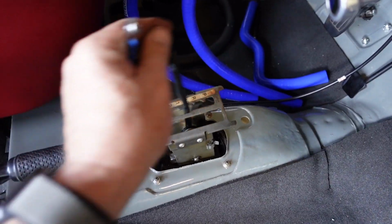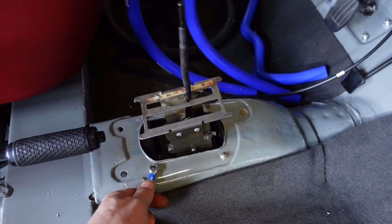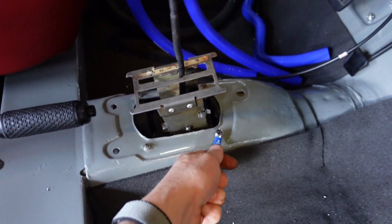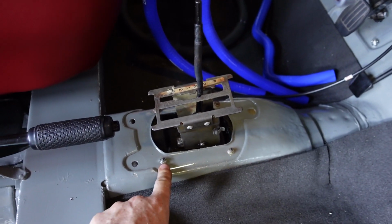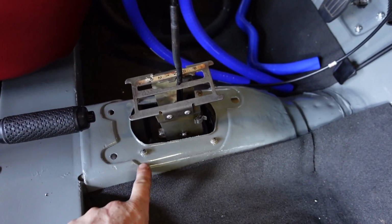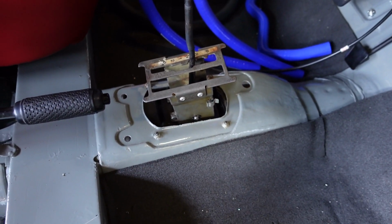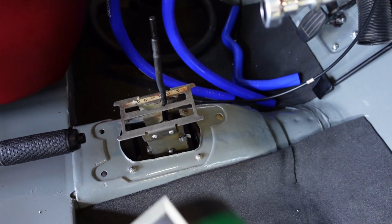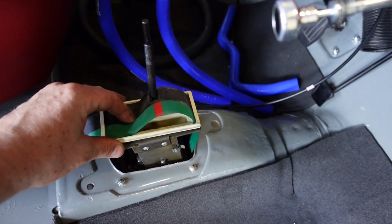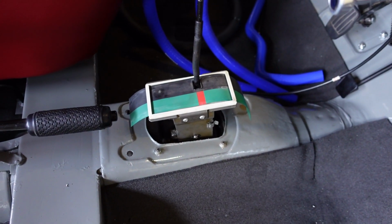So there you go, all buttoned up. I did drill out these holes a little bit larger because it's really difficult to get this in, just out to 8 millimeters, but the holes are already pre-drilled because of the manual gearbox. And of course the last piece then is to install the indicator paper.